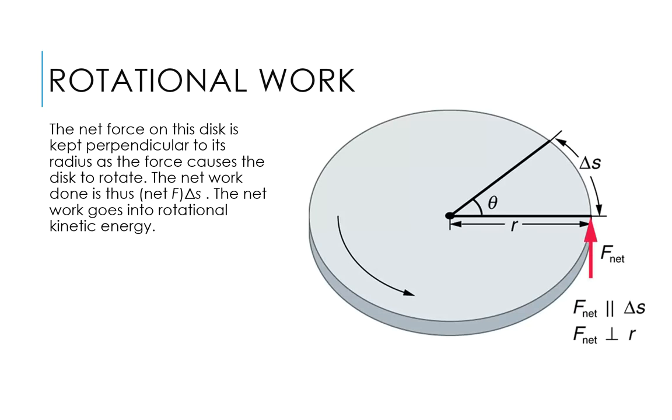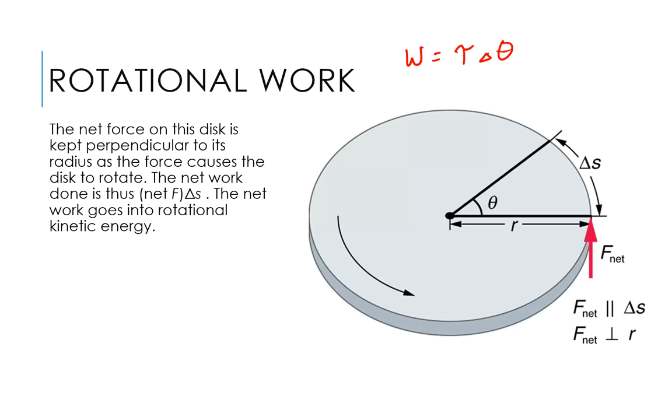For rotational work, it's torque times the change in angle. Torque, the rotational equivalent of force. Change in angle, the rotational equivalent of change in position. And conveniently enough, it has to be torque in the x direction and change in angle in the x direction, defined using the right-hand rule. But those are pretty much always going to be the same, right? So work is equal to torque times change in angle.